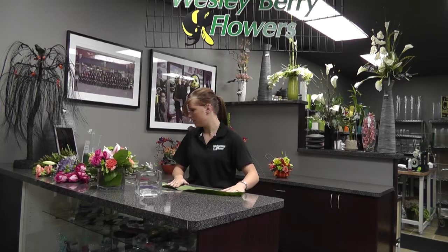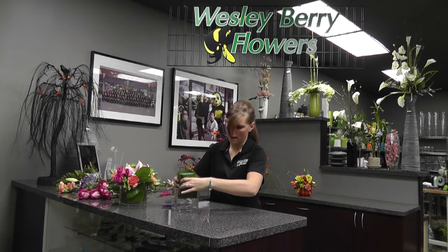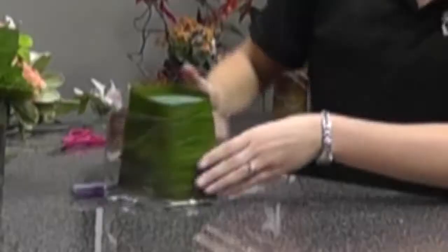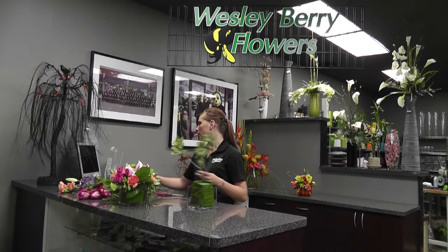Once you have this nice feel of the tie leaf, what you're going to want to do is wrap the tie leaf in the Oasis. After that's done you can just plop it right in the vase. You can't see the Oasis anywhere in there and it'll also give it a nice flare. Now in the arrangement I like to do three different kinds of greens. It gives it more depth and more variation of color because they are like different shades of green. I normally like to start with variegated pit.